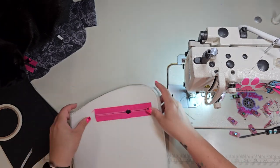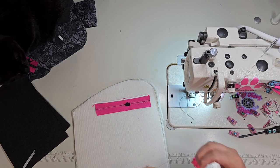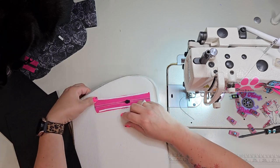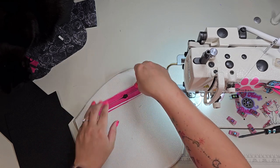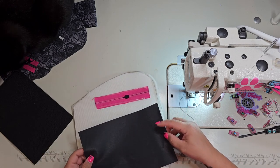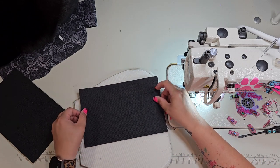So what I'm gonna do now is another line of tape on here. Now normally you could cut that rectangle out of this also, and I was doing that, but it's really hard to line up because you can't see the hole from the back, and I was kind of missing it sometimes. So this is what I started to do. Again, if you're not a fan of this method, I understand, but I'm putting it right side up, because this is the inside of the pocket.